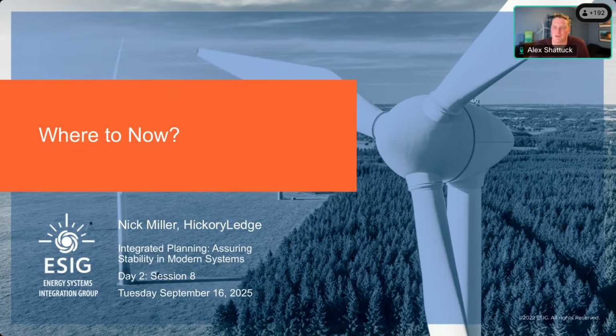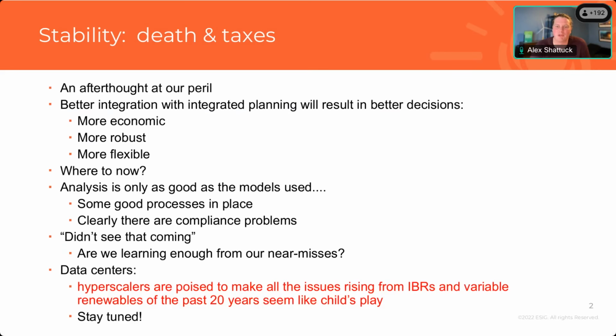So someone asked what we can learn from other parts of the world. And the first thing we can learn is to look at their grid codes and see what they're doing with their grid codes. They treat things differently based on technology. They have very detailed, very specific modeling and model accuracy requirements. And the goal would be to learn from them before something bad happens, right?